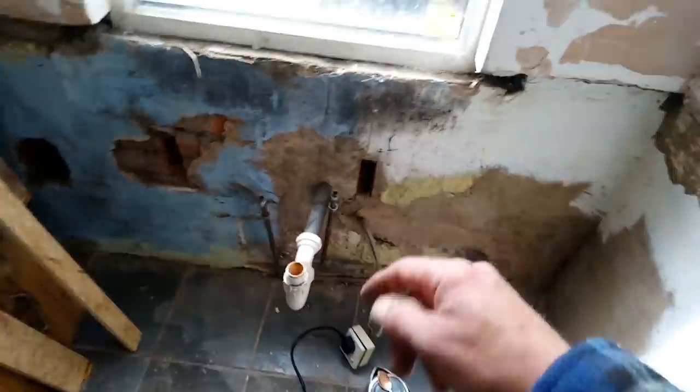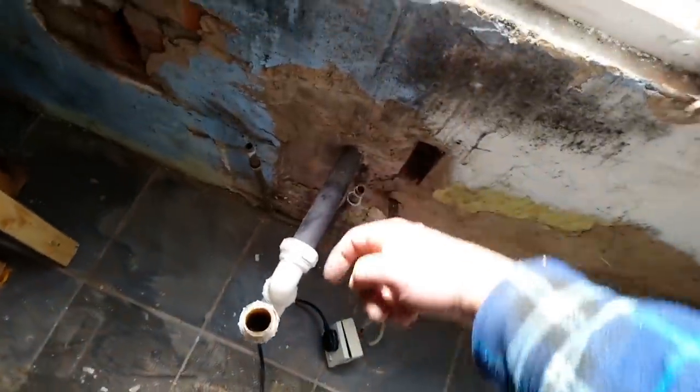A little bit of plumbing to do. Just alter those, make them into spurs sticking out. Get on with the kitchen. I've got a bit of wood to go down there. Bit of wood to go down there. So, screwed a piece of timber onto there. I'm going to fill it and put a coat of primer on.